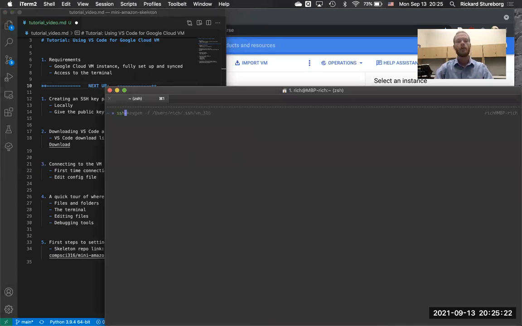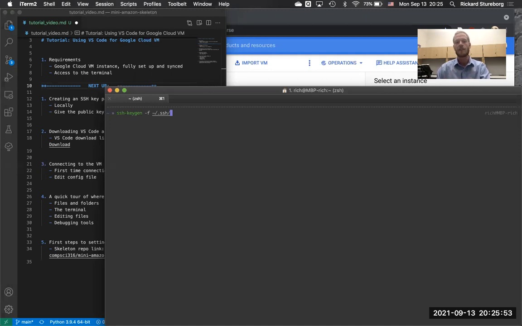And what you're going to want to do is use the ssh-keygen command. So you guys have used this before. You used it to generate some key for the VM itself, or to get access to GitLab. I know you must have interacted with this before. What you're going to do is specify a file name. That's what this -f does. And here we're going to specify ~/.ssh. And then we're going to name our key something.